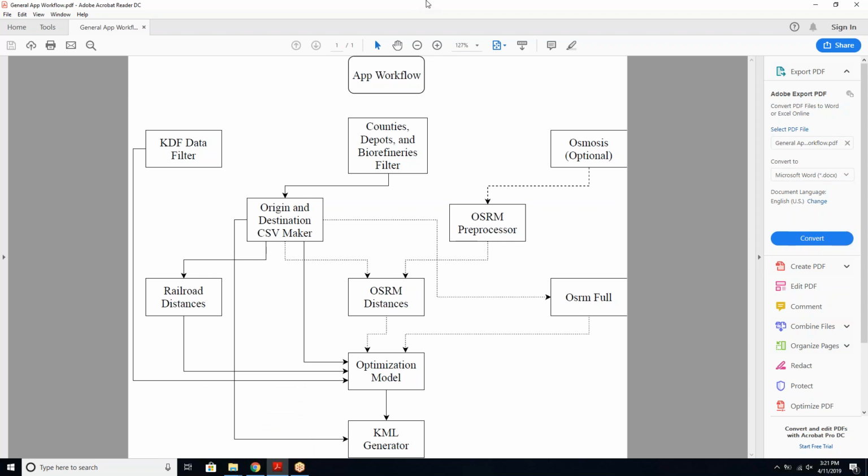I think just the map for Texas, but in the future we plan to have the apps for each state and the app for the U.S. or a map for the U.S. And so if you want to use one of our maps, then you would not run this, you would not run this, you would only run OSRM distances. So again, only this app. So you would go do this, and then go straight to this app.